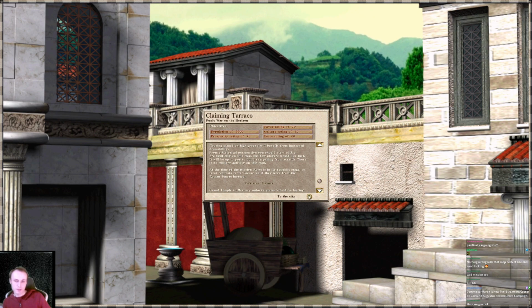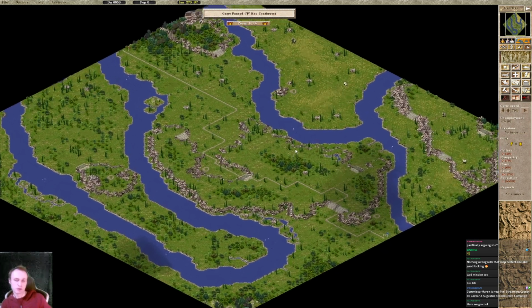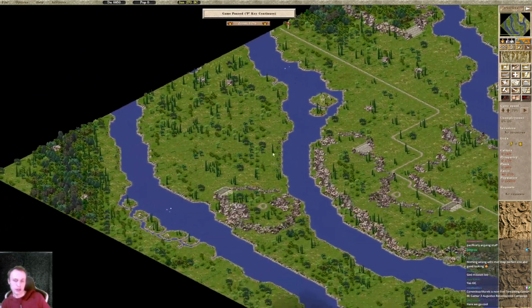Also, this map is rugged. I think the instructions say it's the most rugged map thus far. There are some that are worse. This one is also going to be pretty filled up when we finish with it.